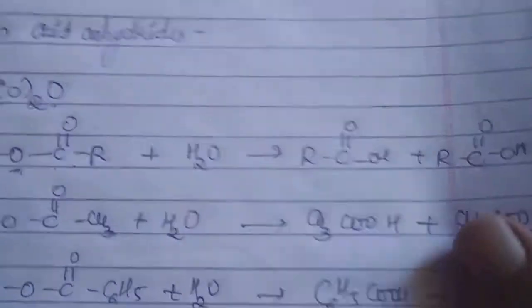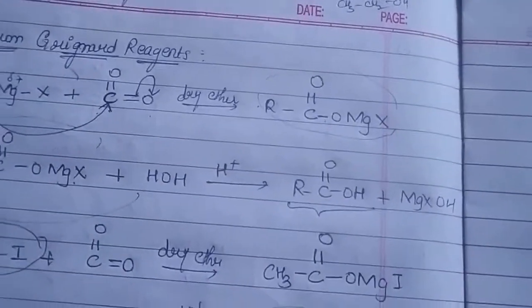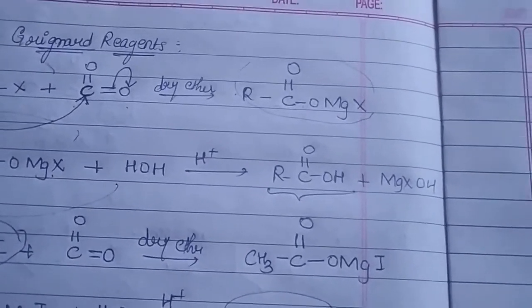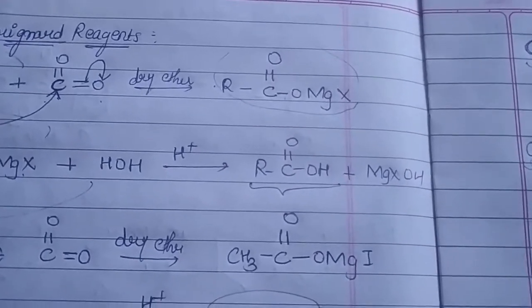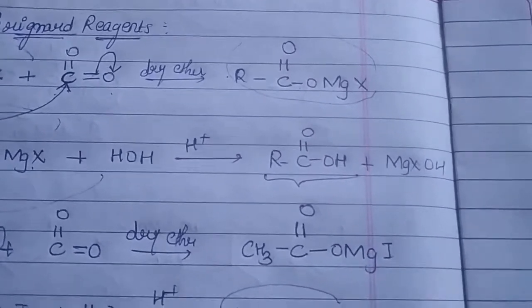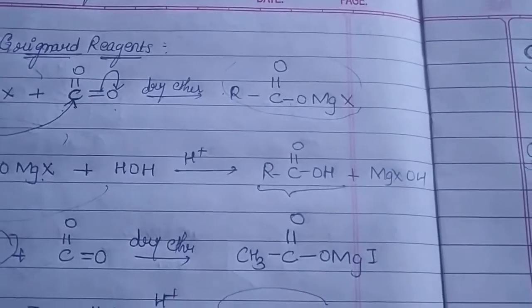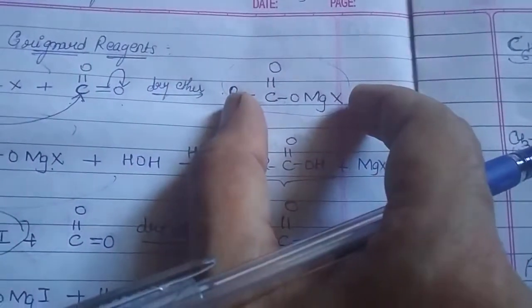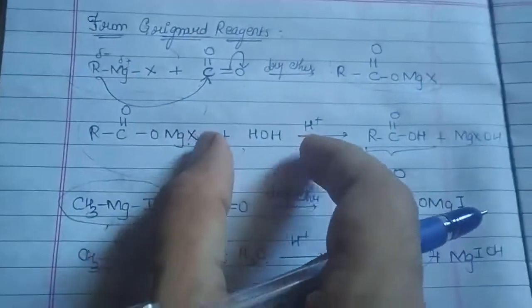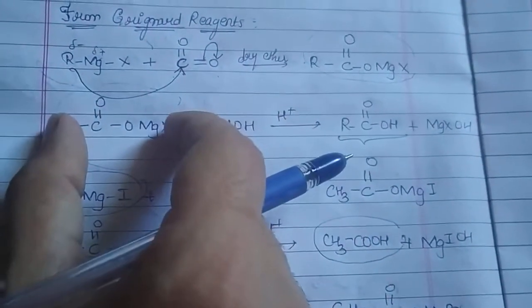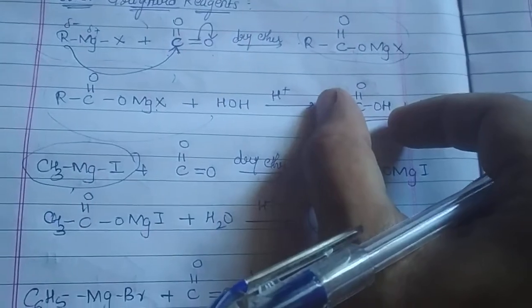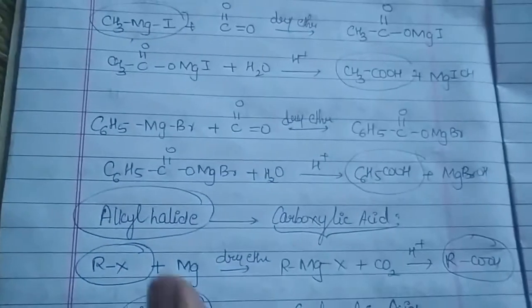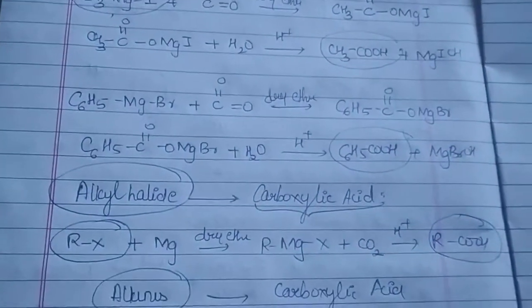So let's have a quick recap. In today's video, we have dealt with how from a Grignard reagent one can easily prepare a carboxylic acid, and we came to know that when you are treating your Grignard reagents with dry ice in dry ether, first you are going to get an addition product. Then upon acid hydrolysis of that addition product, you get the corresponding carboxylic acid. Is that clear? And also we came to know about certain conversion reactions.